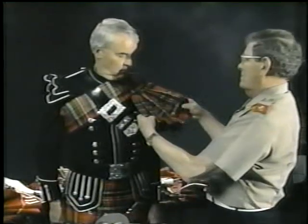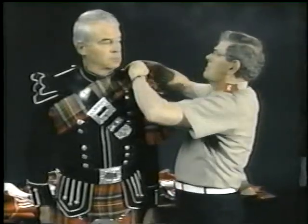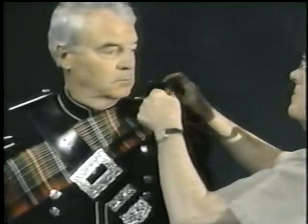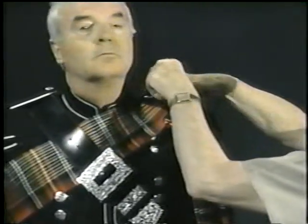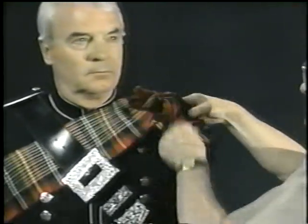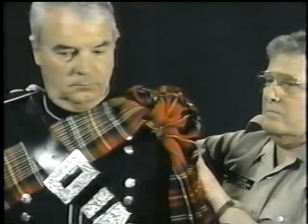Face the piper's front. Take the short end of the plaid in your left hand and pass it over the epaulet. Then from the back, tuck it back underneath the epaulet and pull it through to the front. This will tighten the plaid and it will also create the foundation of a rose into which you will ultimately pin the brooch.